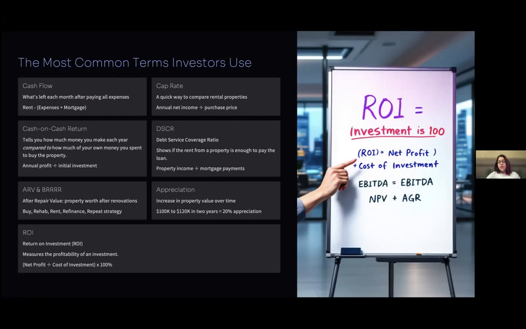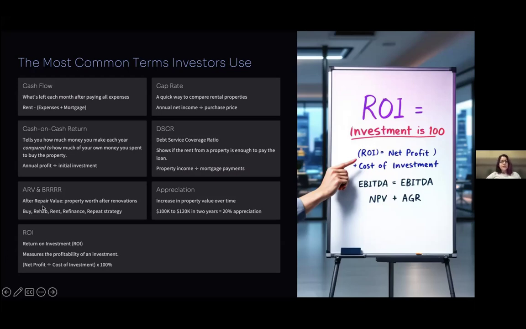And this is the ratio that most lenders will use to determine whether or not a property qualifies for a DSCR type loan. And that's the property income divided by the mortgage payments. They basically want to make sure that whatever rent you're getting can pay for the mortgage. They don't really take into account other additional expenses. Their main concern is the mortgage payment.